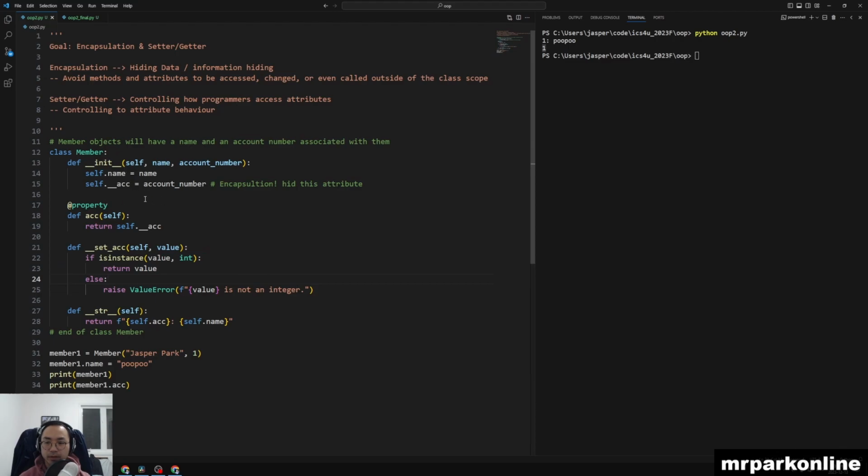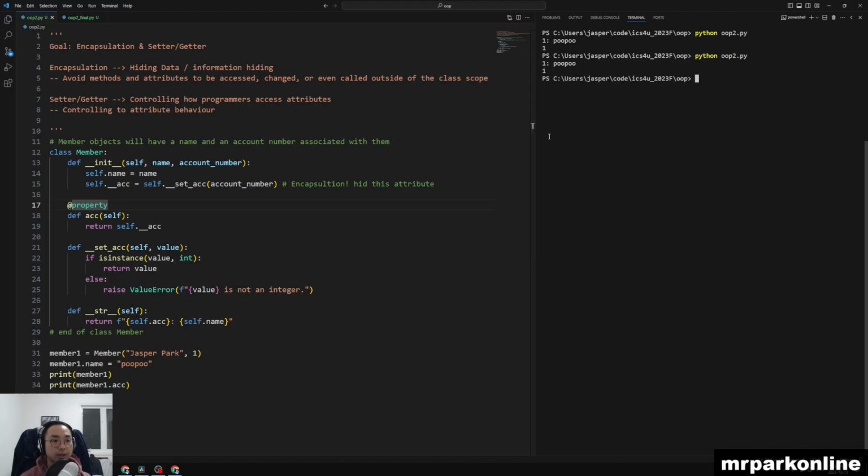So, okay. Instead of running this code here, we can say that we're going to use the set_account method that we created within our class Member, and we're going to provide the account number right there so that we don't have to do any error checking within our initialization method, but rather we can control it by another method that we have created. And if you notice, we don't need to access it by this double underscore account anymore, because we have now coded that we are able to grab the acc attribute and just see what it is by using the @property symbol right there.